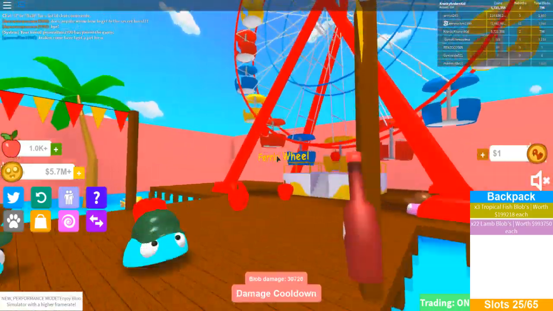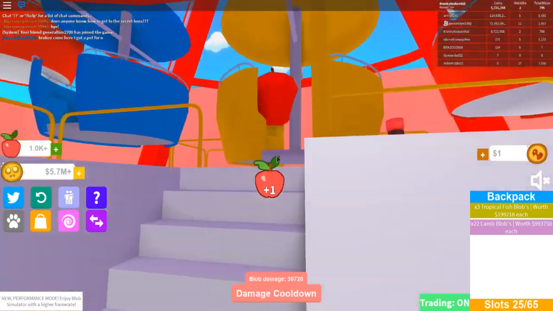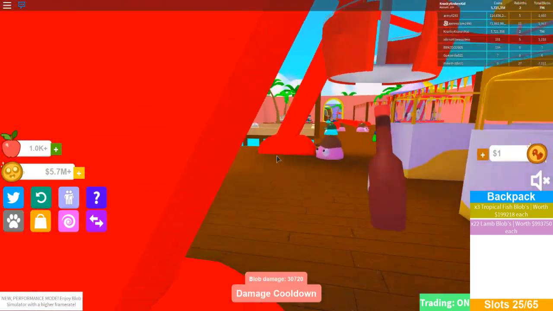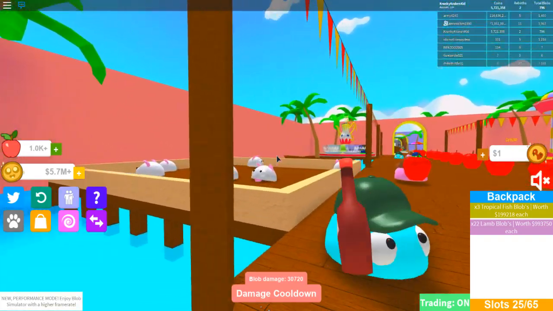Is there anything else that's on the Ferris wheel? Pink Taurus. No, there's normal Taurus. Can I climb these? Oh, no, I can't. I wanted to get to the tippity top. Okay, so there's nothing else behind there. That means the best thing to do here is just keep killing these sheeps.